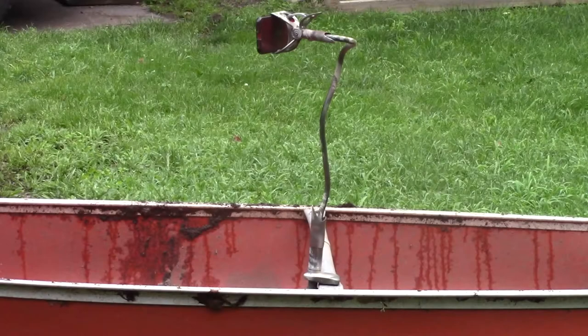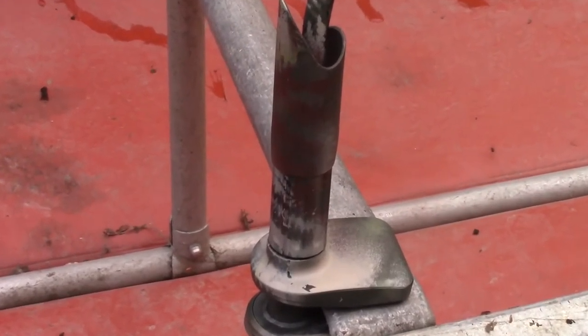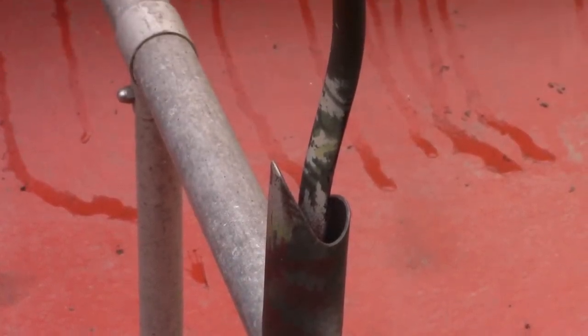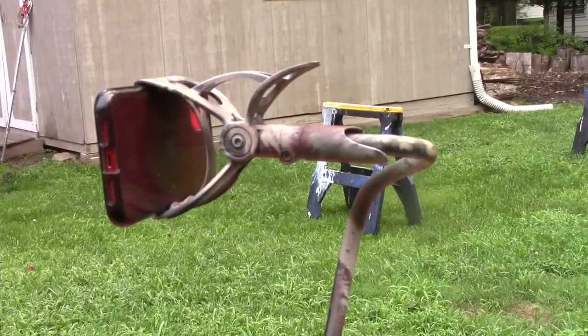So here's a flexible arm that I bought off Amazon that I camouflage painted, similar to what I'm gonna be doing today with the canoe and also with the blind. You can see I got my phone sitting in there. It is effective if everything is totally and completely still, like I can put it on my climbing sticks and my tree stand. I just set it up in the canoe so you guys could see it, but there's no way it would work in the canoe.